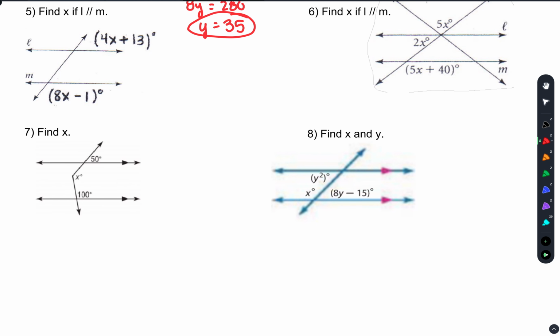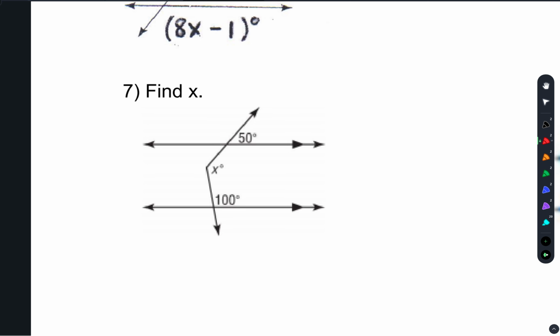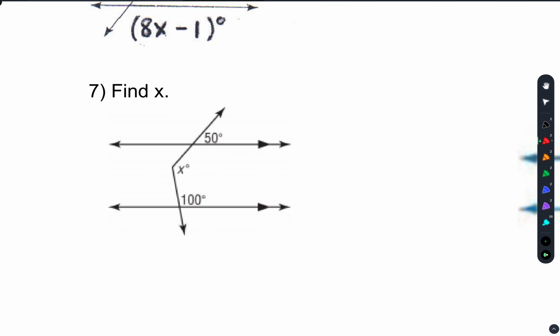What I want to look at is number 7. Number 7's a weird one. Okay, what do I notice about this diagram here? I have my two parallel lines. Is this a transversal? No, it's like a bendy line, right? I could make two separate transversals if I extended that line, but I don't really have one solid transversal. I could make a transversal there. I could make a transversal there.